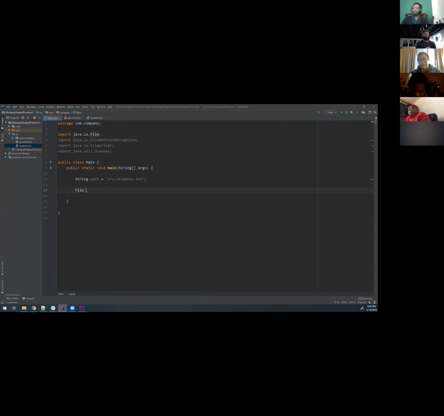So we're gonna create a file object, and we'll call this one studentsFile, because now we're creating an object called studentsFile, which equals new File, and then in here we can pass our path.